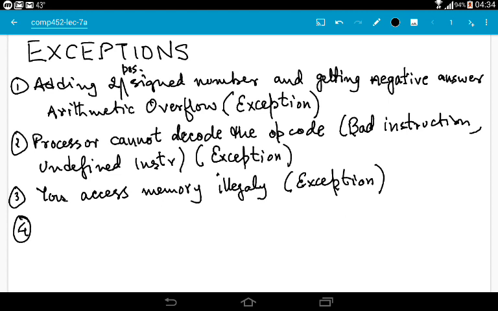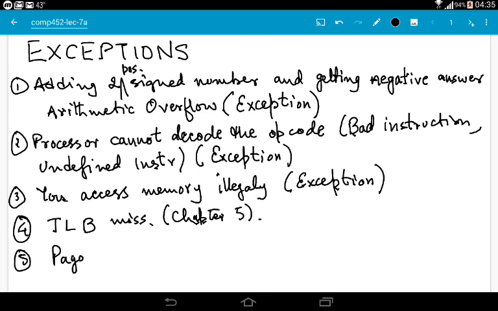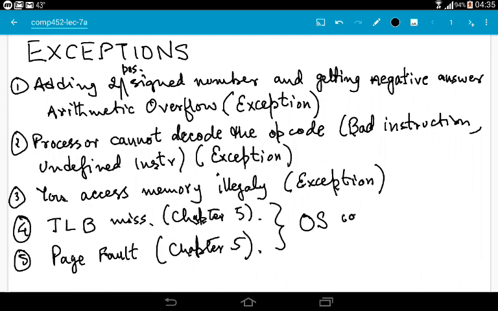Let me just give you a hint. TLB miss we'll talk about in chapter 5. Then there is a page fault, again chapter 5. You may have studied both of these in your operating systems course.